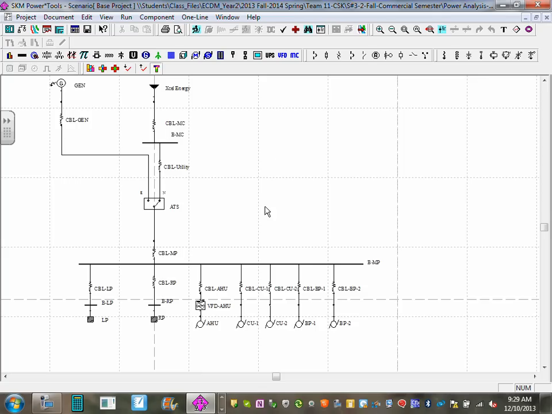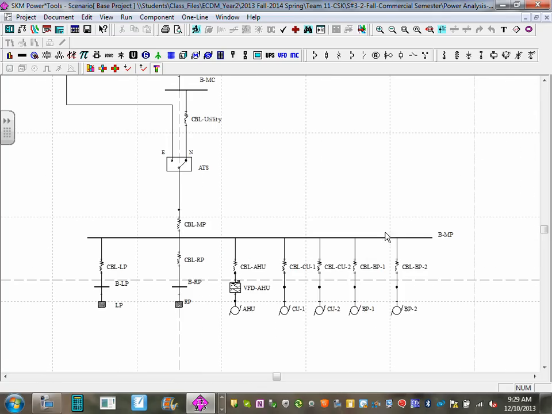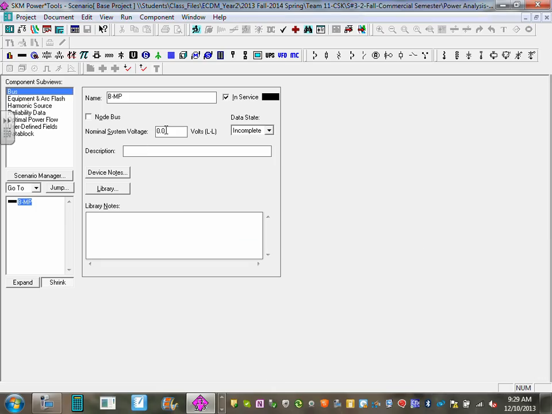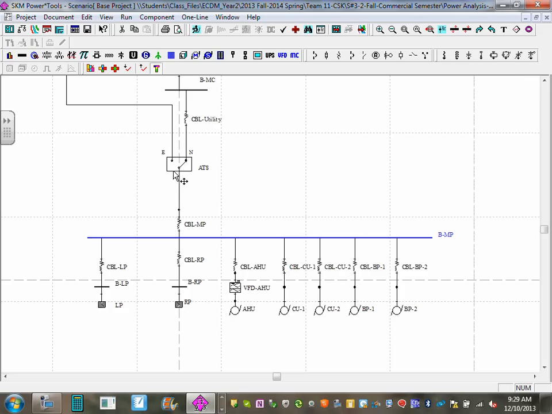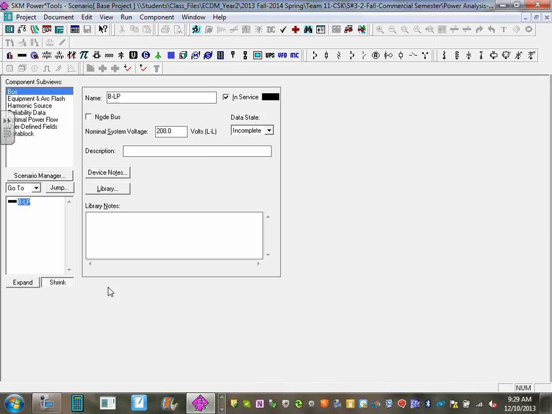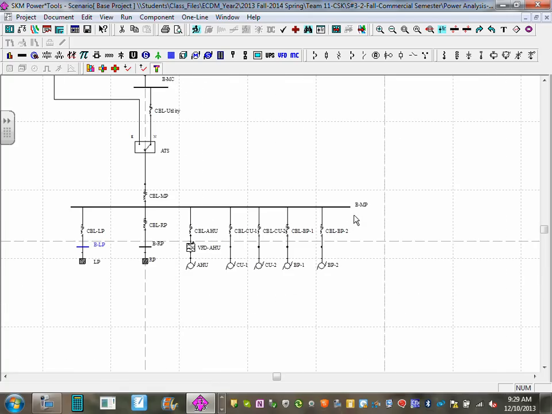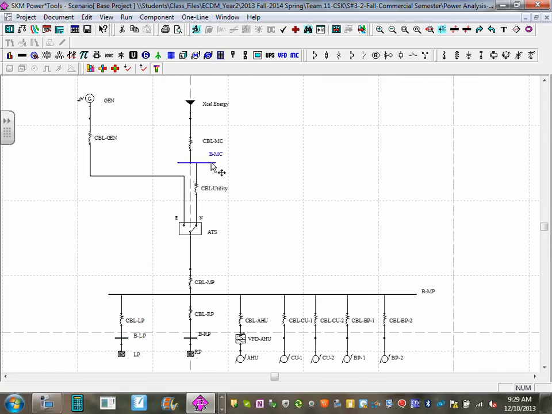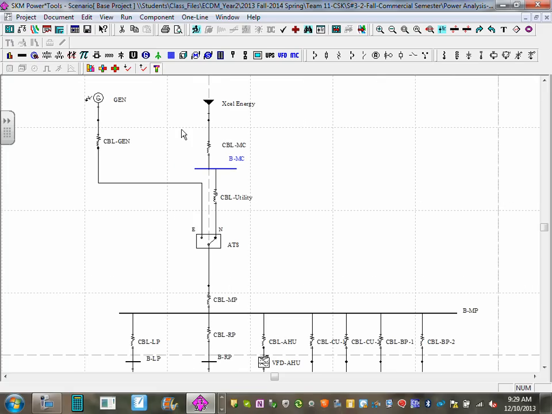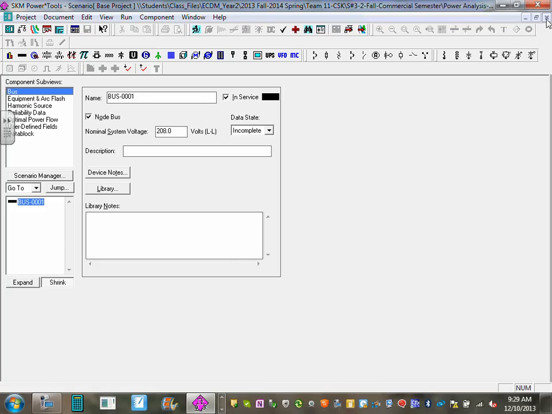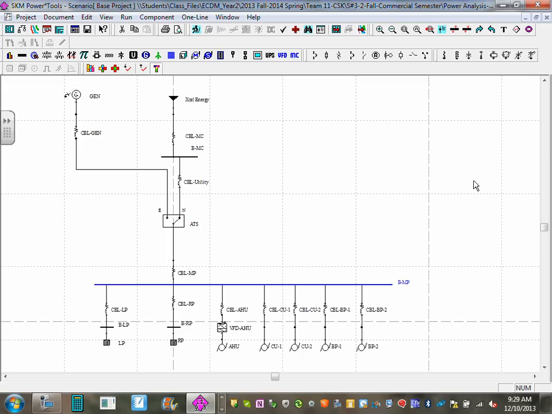Okay, so now do me a favor. Go to the mechanical main panel. Click on the main panel. Can you change the voltage on the main panel? Can you guys see that? Change it to 208. It says zero right now. I think it should carry all through, but I'm not sure. Yep, it carried all the way. So if you went to the main panel, it will carry the voltage, 208. Go to the main panel, double-click on it, and put the voltage 208. It will connect the whole system to 208, unless you have a transformer.